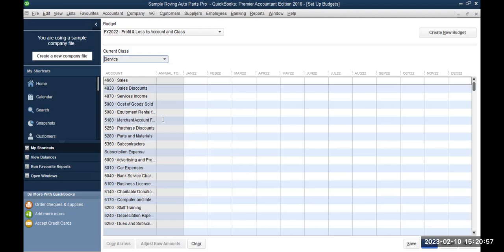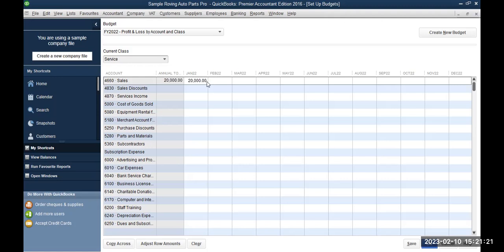So let's say for the service department, our sales target for the service department, you can choose to type in every month's performance. So for example, you say we are targeting that for the sales department, we are going to be able to make how much? Let's say $20,000 per month, okay?